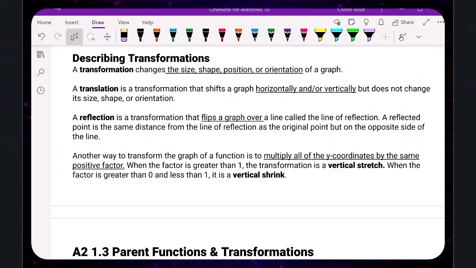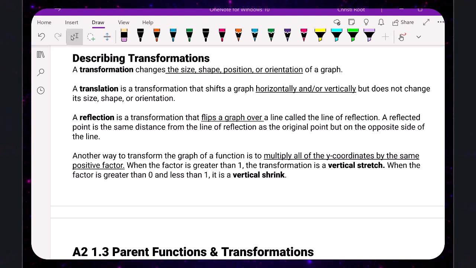So this next part right here, describing transformations, is very foundational. That means that you will absolutely need to know that, and it's the same for the beginning of the lesson too, but this will be revisited in chapters 1, 2, 3, 4, and I think a couple more after that. It's very, very important that you master the different types of transformations.